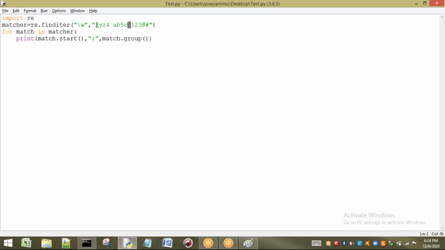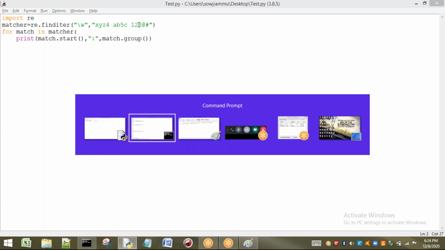Space is not a number or an alphabet, so it is not matched. 1 2 3 are numbers, so it is matched. @ and hash are not a number or an alphabet, so those are not going to be matched. So how many did we get? X, Y, Z, 3 4 5 6 7 8 9 10 11. Total 11 are matched here.